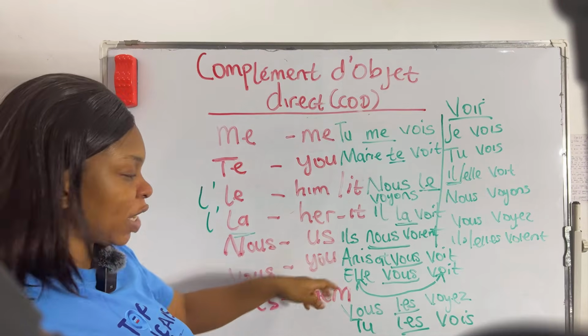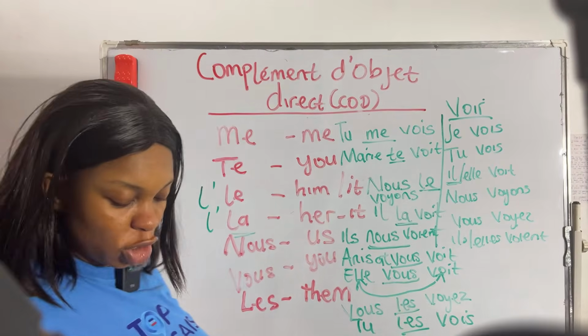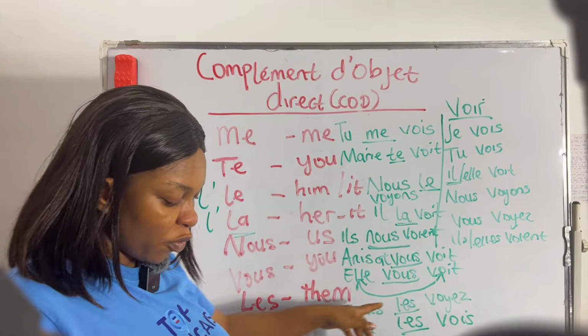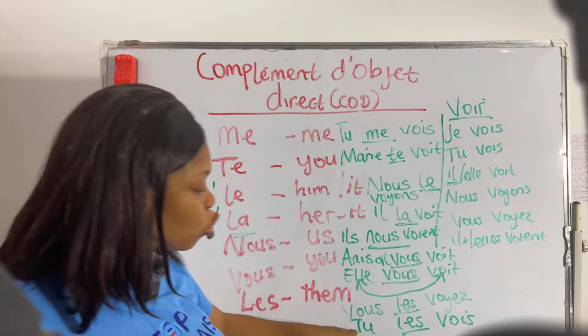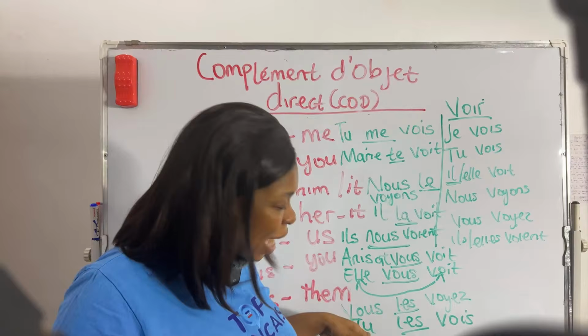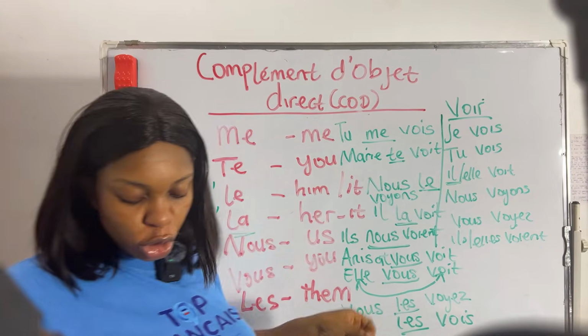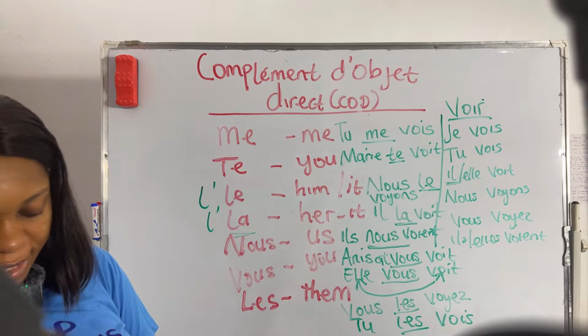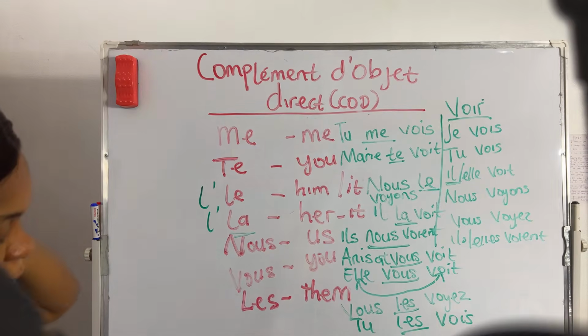Since we had a bit of complication with the previous one. So look at it. Vous les voyez. You understand? Vous les voyez. You see them with the vous. The other one, tu les vois, that's with the tu now. Tu les vois. You see them. Okay, so that is very correct. Okay, good. That's it.